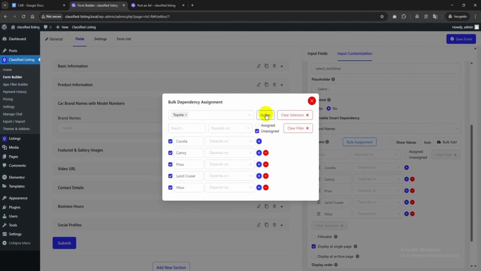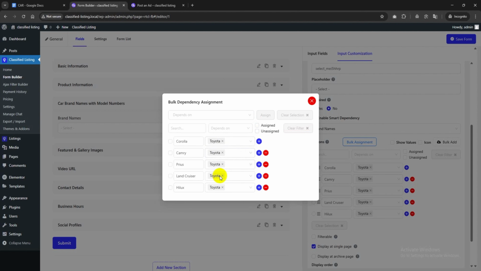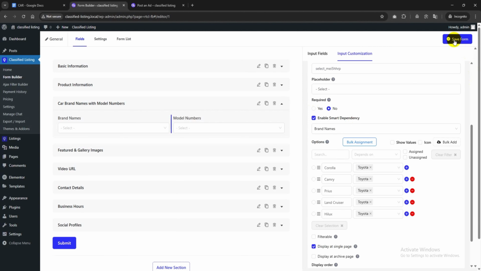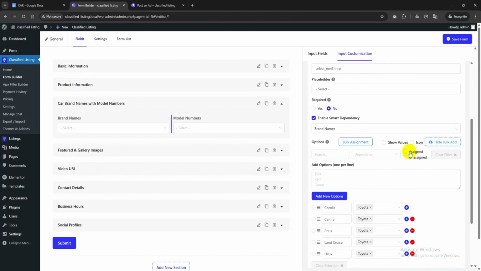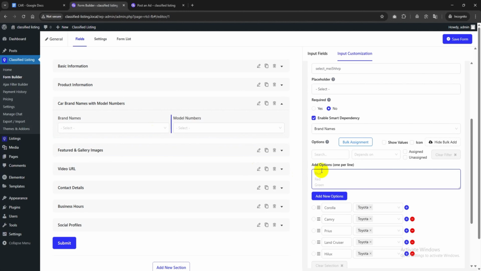When you click on assign, it shows which items are already linked. For example, if I select Toyota from the top, it will display all the things that are assigned to the Toyota brand. In simple words, when you click assign, let's say you have 50 model names, then all the brand names will appear and you will see which models are connected with Toyota, which are with Honda, and so on.